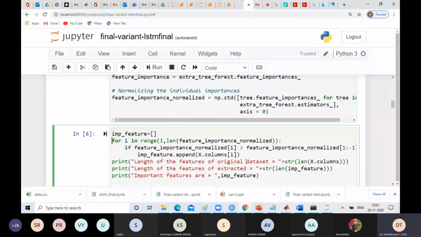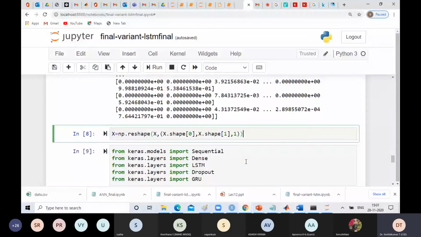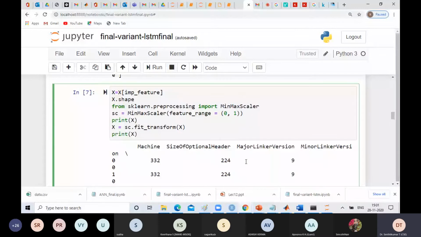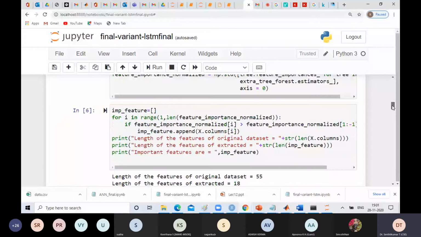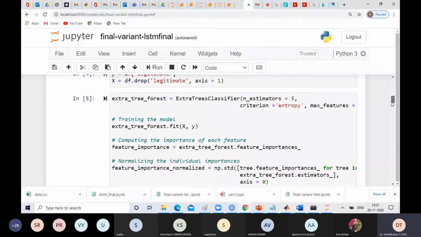Then these are all the results. This part is done. Please see here, this part is done. First, with the decision tree, the number of features in the original data set is 15. The important features extracted is 18. So important features are extracted using a decision tree. How are we extracting them? We are extracting using the entropy parameter, so the criterion is the entropy parameter.